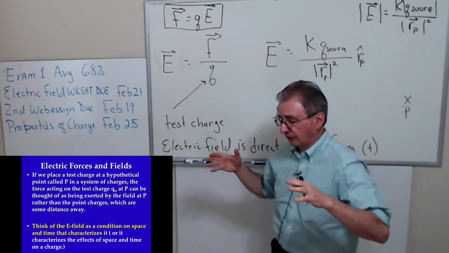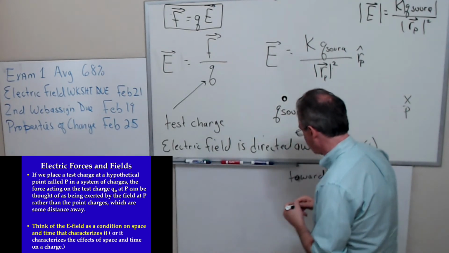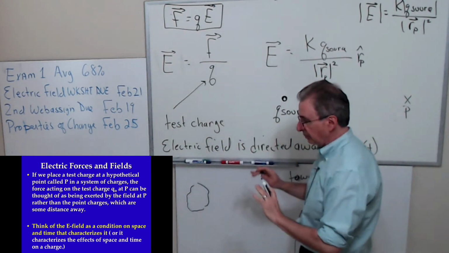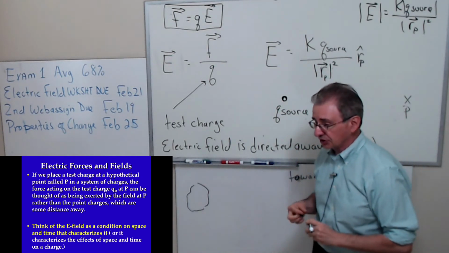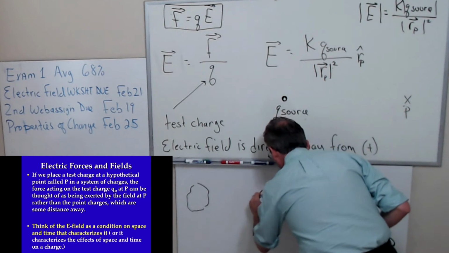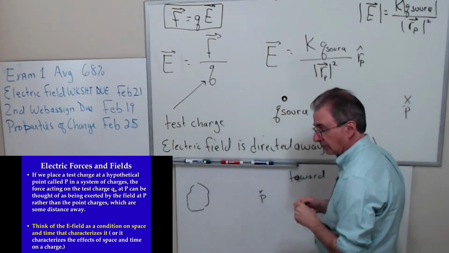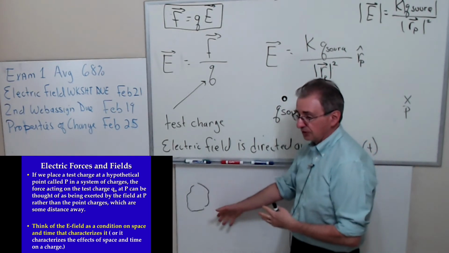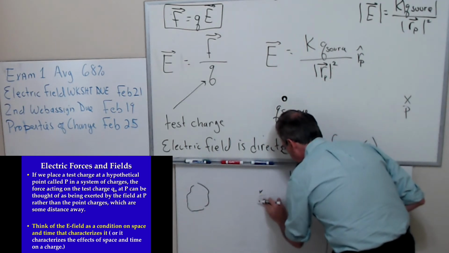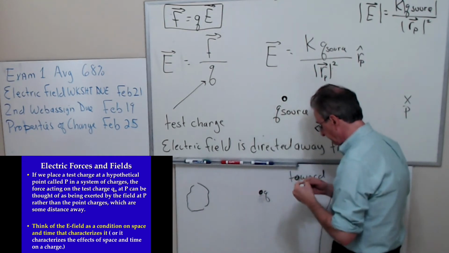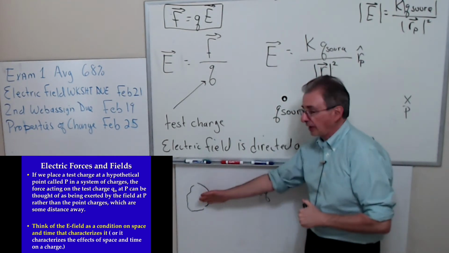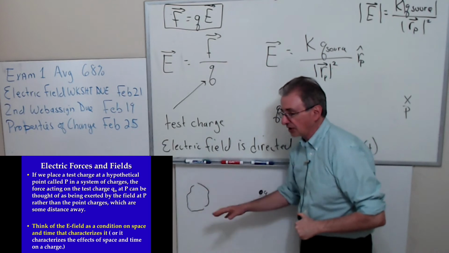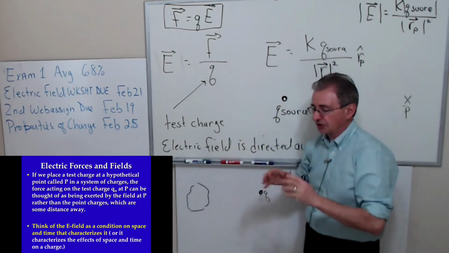You can use the electric field, for example, to say the following. Let's say I have just a distribution of charges, a whole bunch of them. It can be a continuous distribution, or it can be a discrete distribution of charges. And I want to find the field at point P. Okay, I can say, what is the field at point P due to the distribution of charges? But then if I put a charge here, Q, this guy is going to experience a force due to that field. I don't have to say this charge over here is going to experience a force due to all these charges. I can replace the idea of a whole bunch of charges with the idea of electric field.